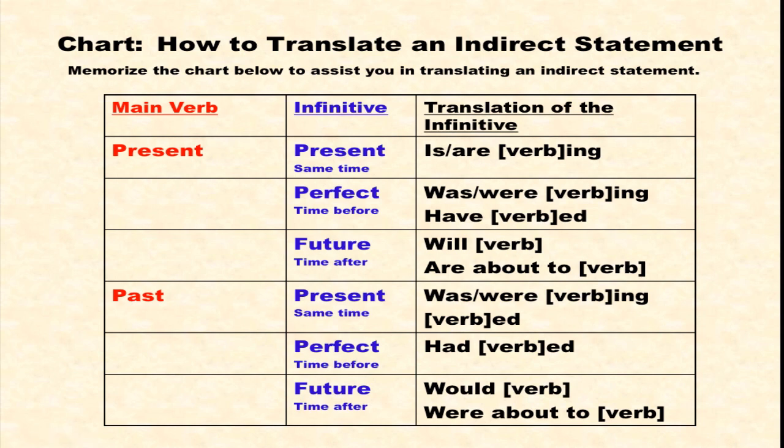This big chart kind of sums up what we've just done. It's a sequence of tenses of sorts, sort of like with your subjunctive verbs. But notice that with a present main verb, a primary sequence main verb, if you will, there's no limit to the tenses. You can have all three tenses in either sequence, primary and secondary sequence, if that makes sense to you. This might be a handy chart to have as you're getting used to indirect statement.